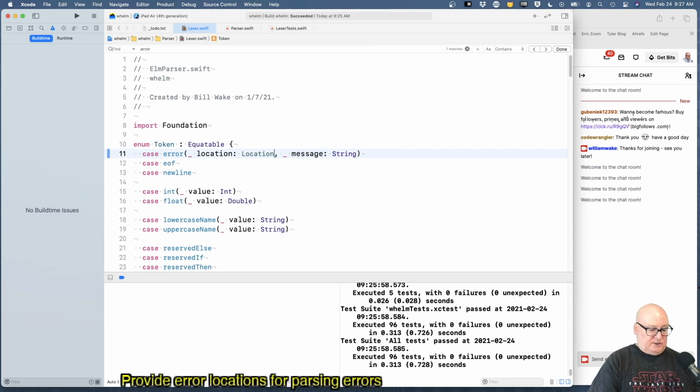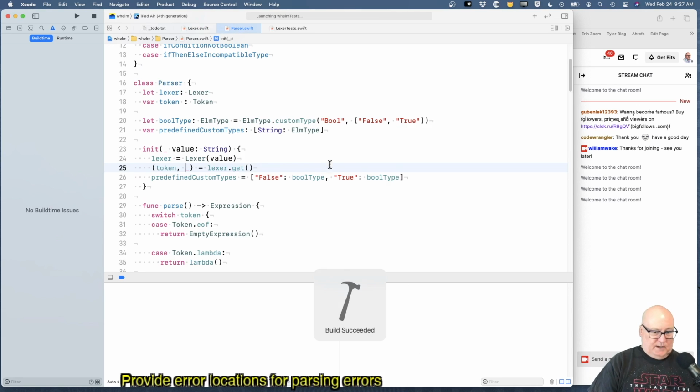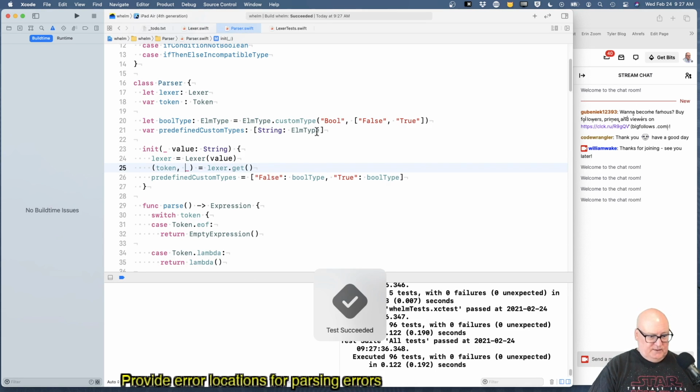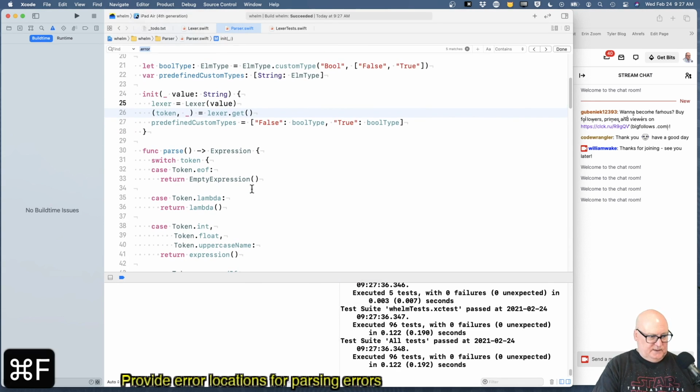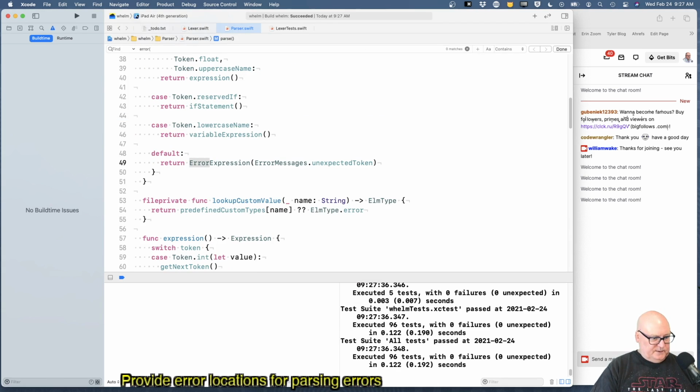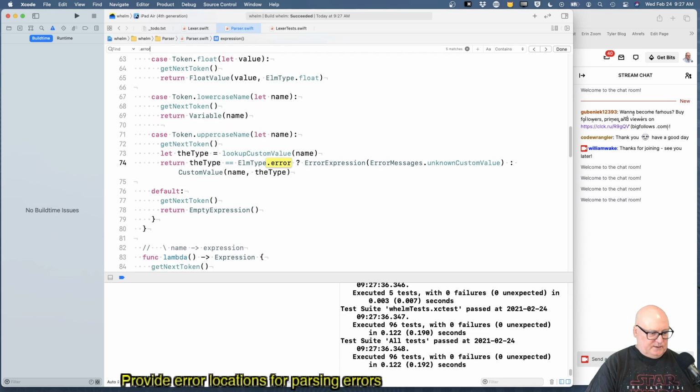Now the parser should complain because we do look at error in the parser. And the compiler should complain about that. No? Let's find error. How about error parenthesis? Not there. How about dot error? Untyped.error. Okay, well, we're not doing anything with it.